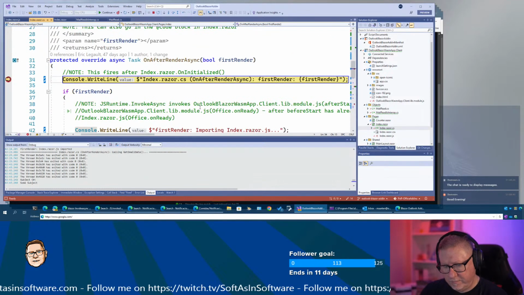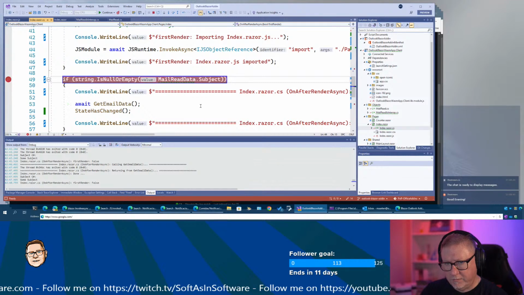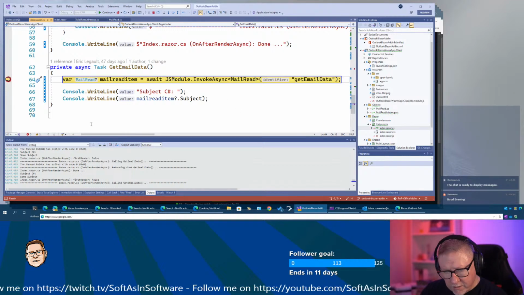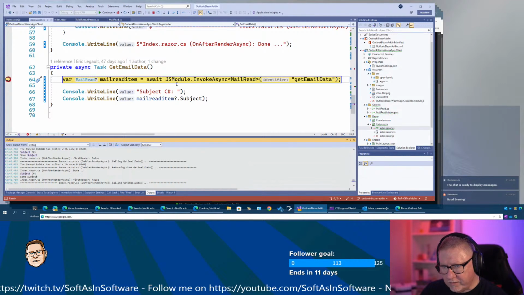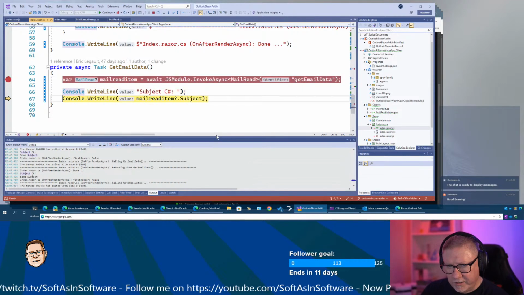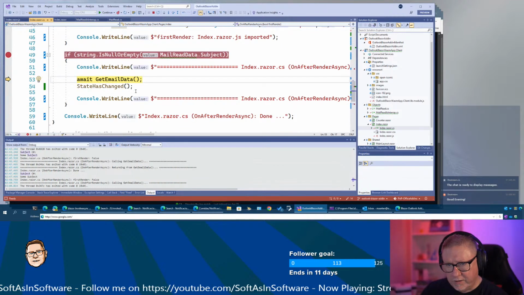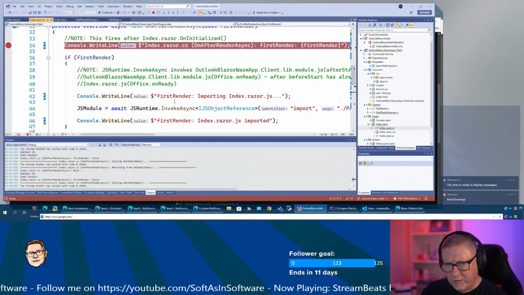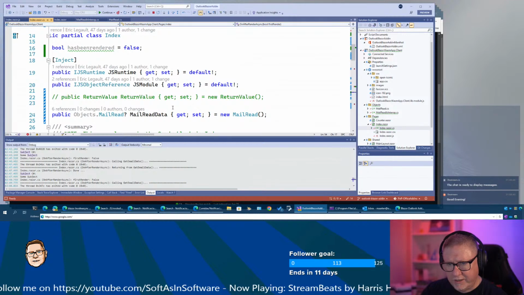F5. But still going in a loop now. Why is it looping? Because it's now giving some object, so that should be good. So if I go in here and then leave the get email data, going there, state changed, then it will initialize the object again, I think, this one.